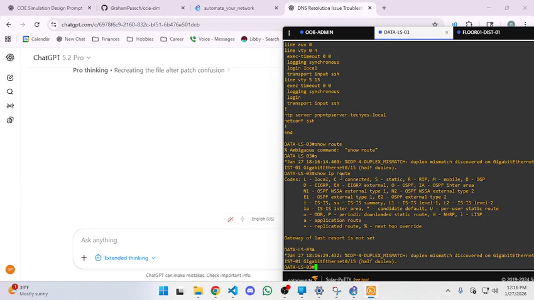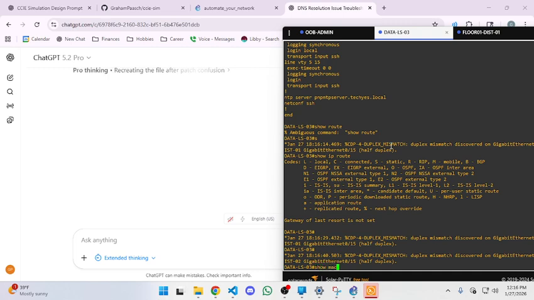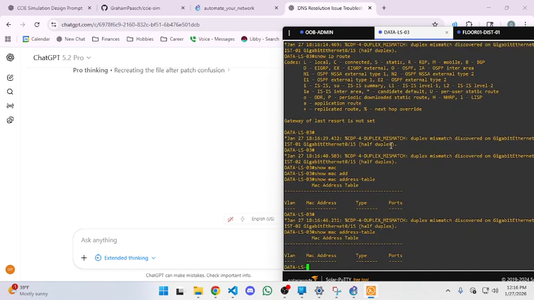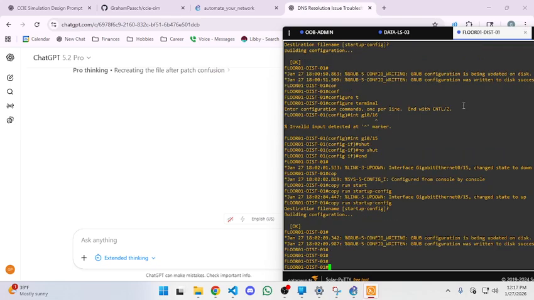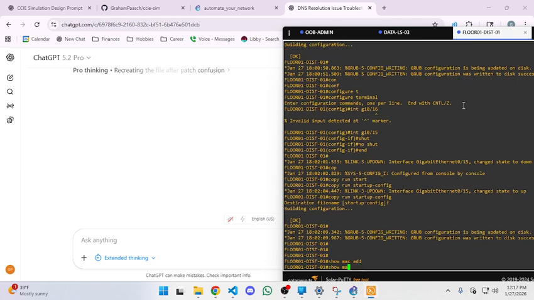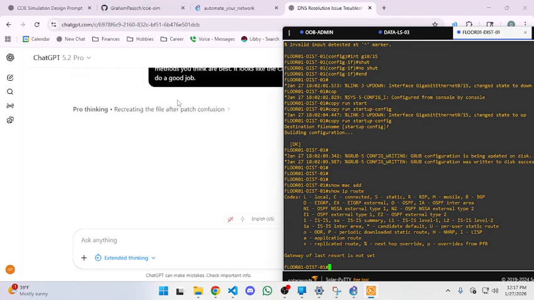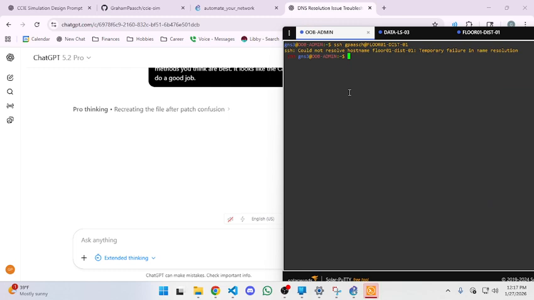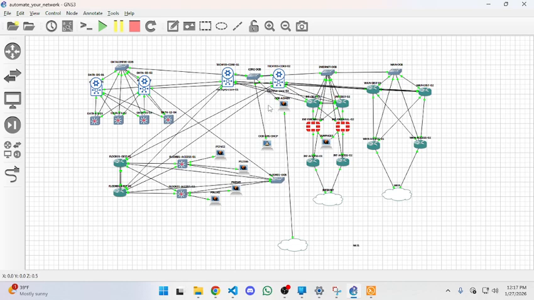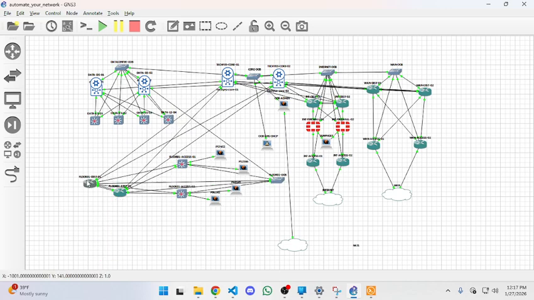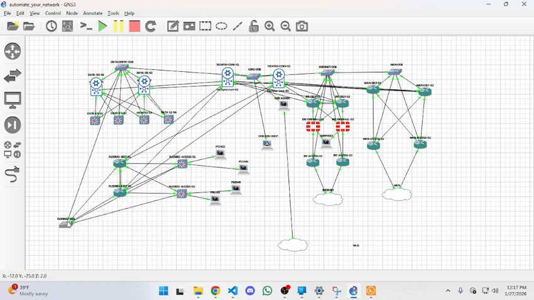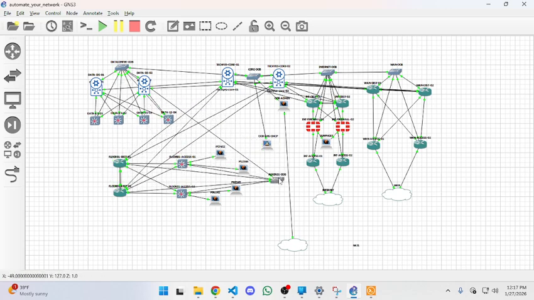I'm surprised I'm not seeing any directly connected routes. Oh, actually, no, I'm not. We can, if we show Mac, yeah, you too. Yeah. Oh, yeah, that is quite strange. Not sure what's going on. It is hooked up to the switch here, so it's not like it's not cabled in correctly or anything.